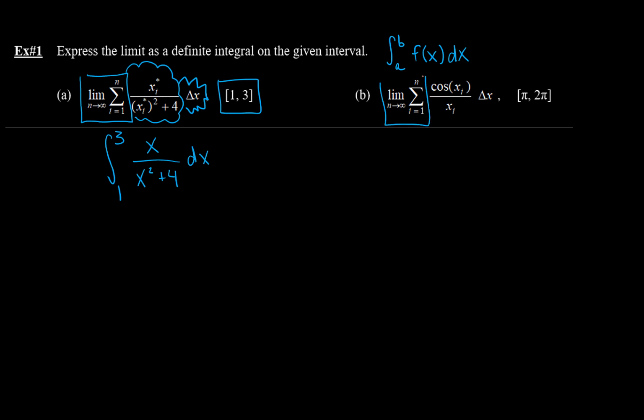Okay, remember, this thing gets replaced with what? Good, the summation. These are the limits of integration. We start off with the small pi and go to the big 2 pi. Next, we're going to put this one in without the x sub i, so it becomes cosine of x over x. And then we replace the delta x with the dx.